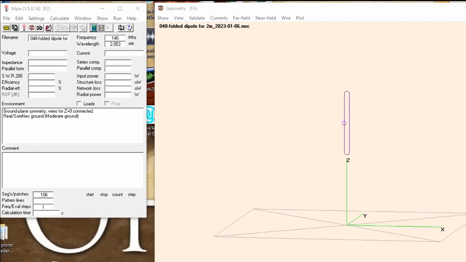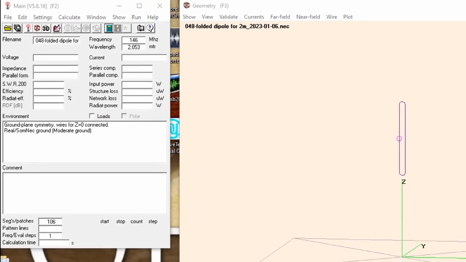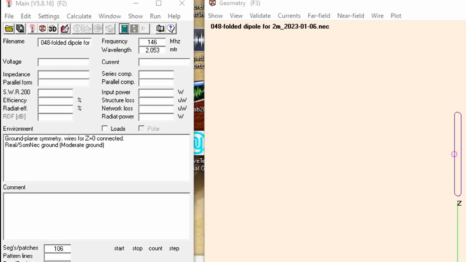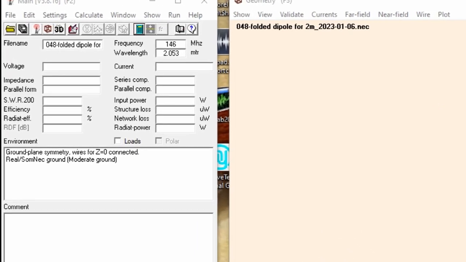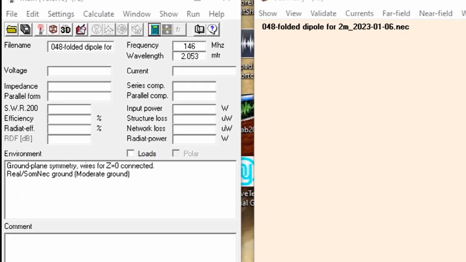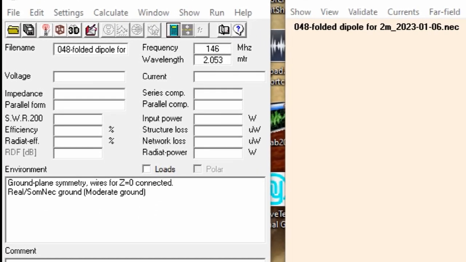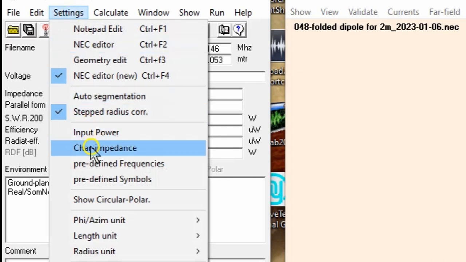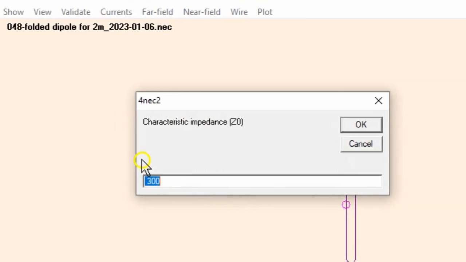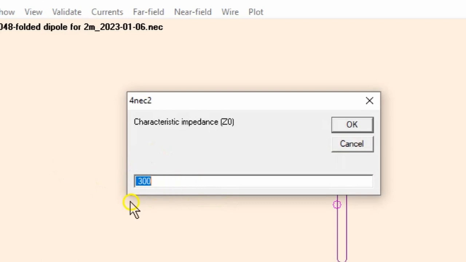Now let's look at this model. When we open the model file, the first place we have to go is to set the characteristic impedance. A folded dipole has the characteristic impedance of 300 ohms. In the main window, we click on the settings menu item and select the characteristic impedance option from the drop down menu. Enter 300 into the data field of the pop-up window and then click on OK.